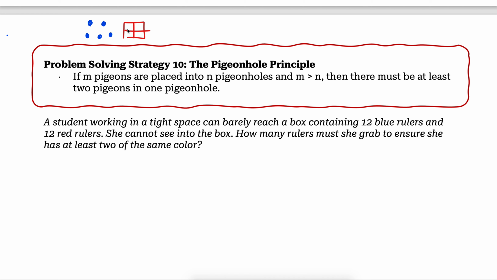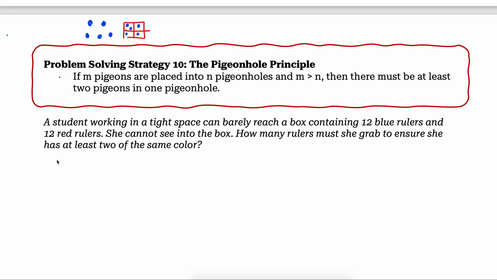The pigeonhole principle says, if I'm trying to fit these 5 things into these 4 slots, since 5 is bigger than 4, one of the boxes is going to have more than 1 item in it. There is no other way to fit these 5 items into 4 slots. That's the idea of the pigeonhole principle. And we can use applications of that when solving problems.